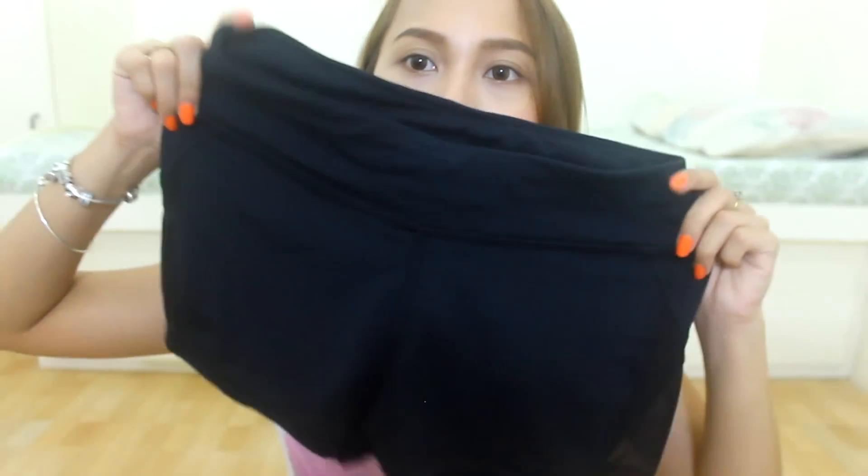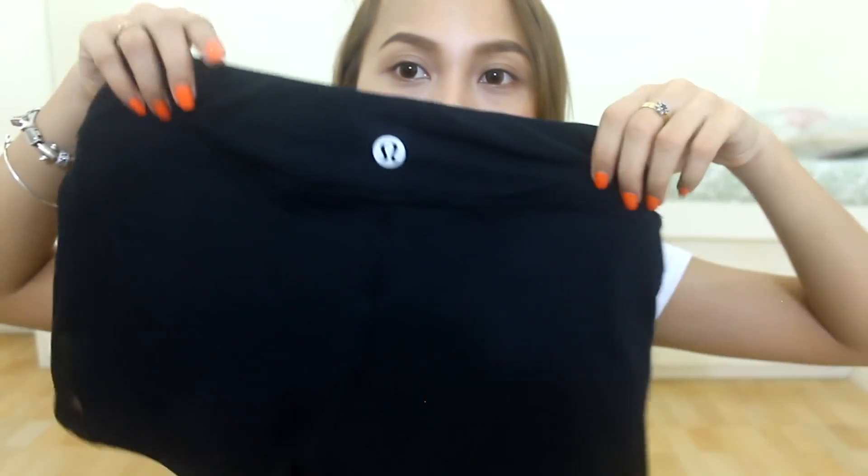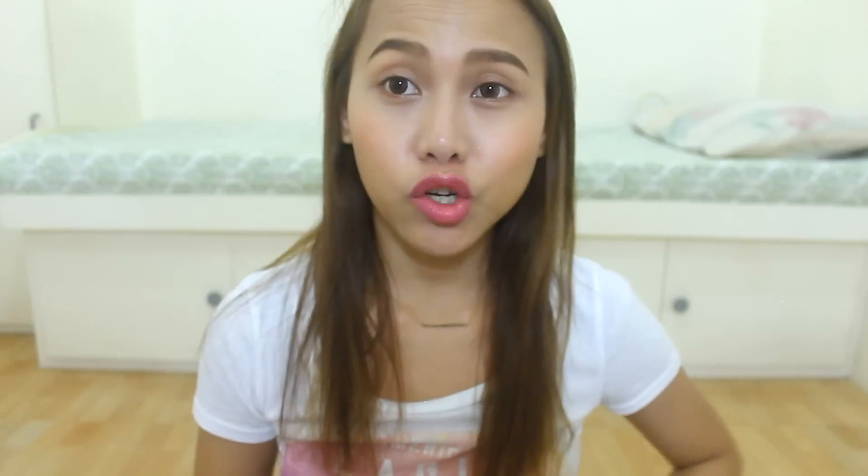I will post the picture of me wearing it, though you can't really see it. So I will go ahead and get it for you guys. So the shorts looks like this. This one is from Lululemon — so the items being sold in that shop are overruns. This one is from Lululemon. The logo is at the back, and it has a mesh detail on the side, like that. Very comfortable. And I really really like it. I'll put the product info and links below. So that's the first one.